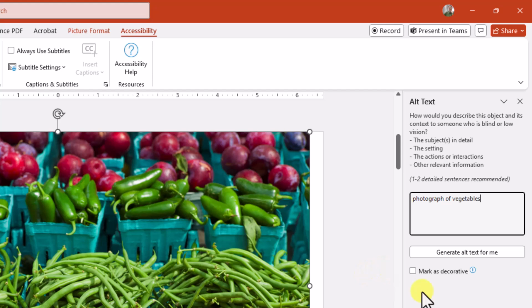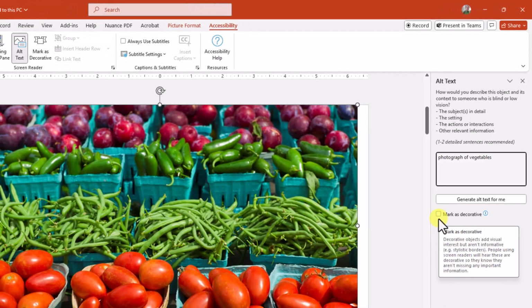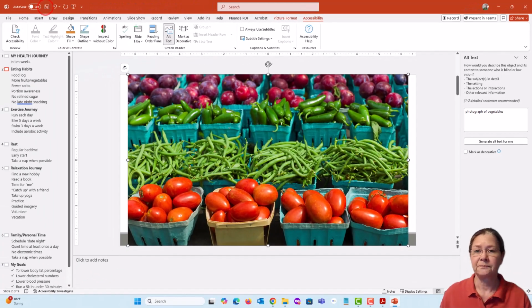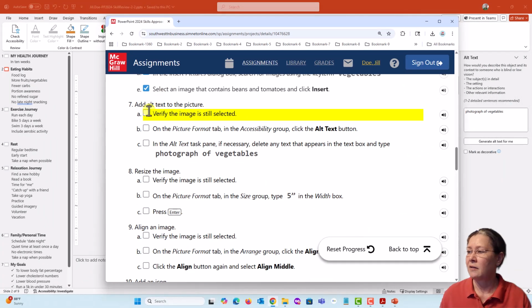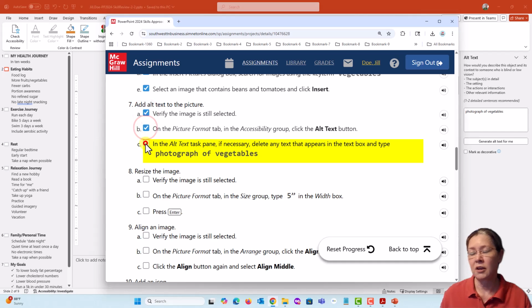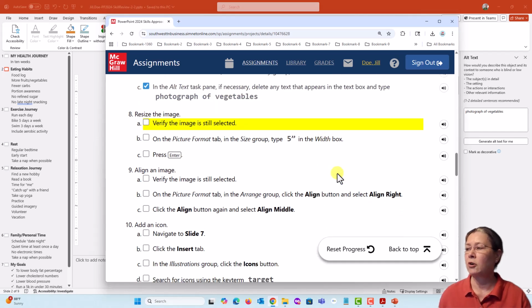Okay? Just again to review what is marked as decorative, you may have an image sometimes like a line that is just a fancy border going across, separating two pieces of text. That could be clearly decorative. So things like that don't really add to the content of your communication, of your document, of your slide. Well, let's save that. And we accomplish those steps. Again, we're learning while we're earning points.